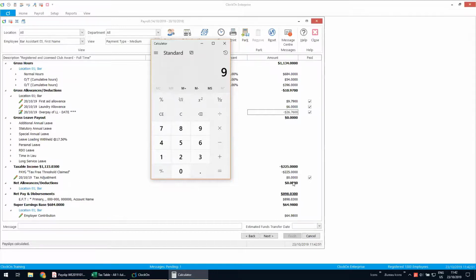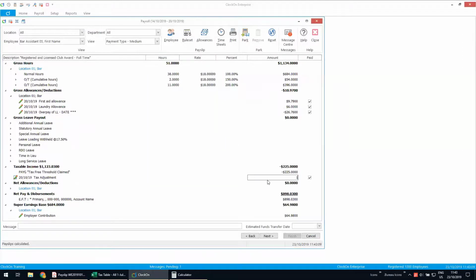The difference here is $9. Now, most people might not worry about having paid an extra $1 tax because you sort of get it at the end of the year, but being as you're already reducing their pay, you might want to give them back a little bit more. So we can put in the $1, and that has balanced out that tax for that particular employee.